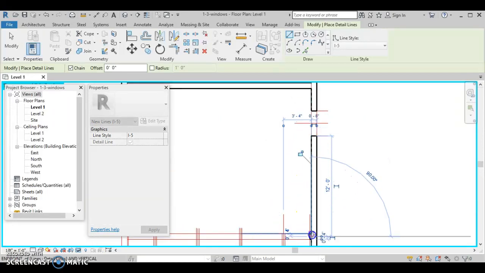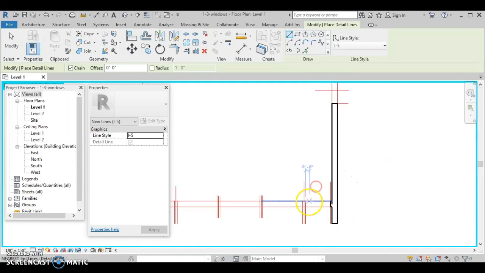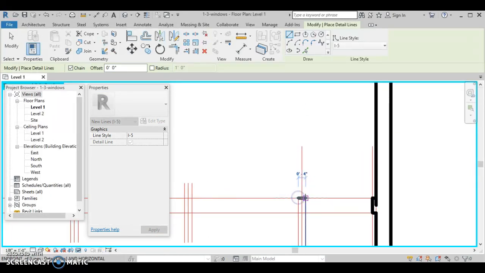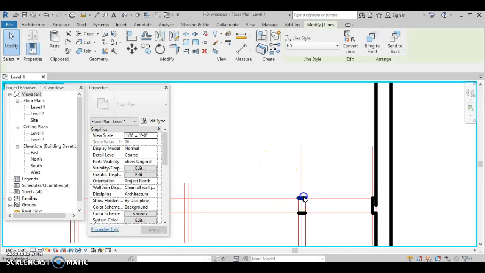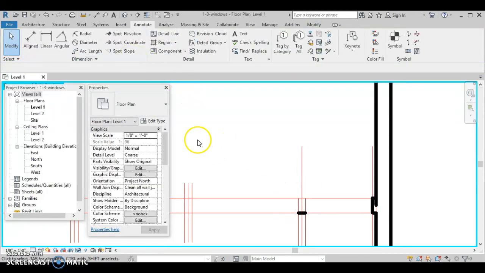Alrighty, here it goes. Now I'm going to choose this area. I think I went over it twice, maybe not.